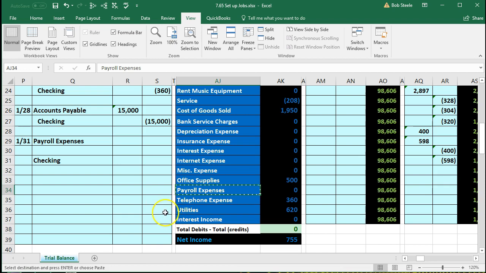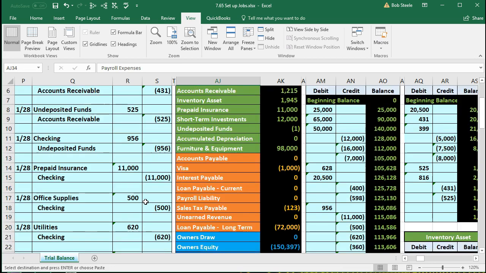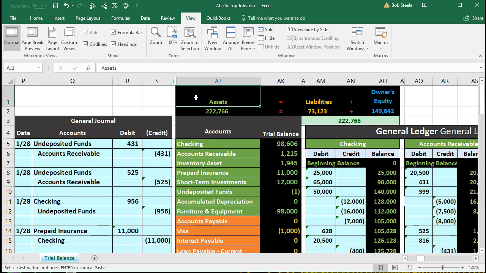A lot more difficult than just paying the utility bill when we pay the payroll bill. We've got to calculate these withholdings. So let's talk about what that will be. In order to do that, we'll go through our worksheet. So I'm going to scroll all the way to the top. We're going to freeze the panes.